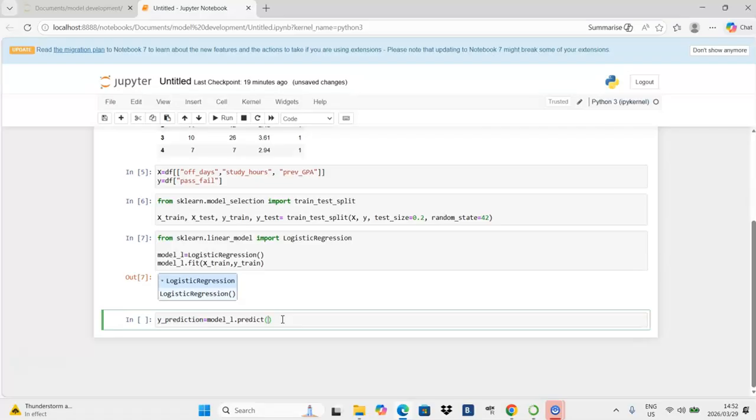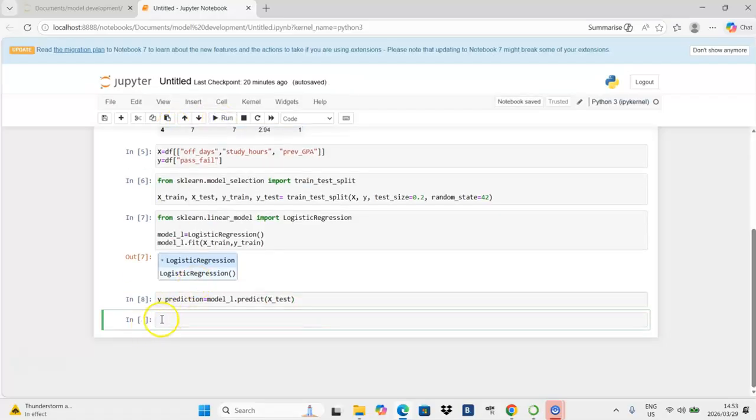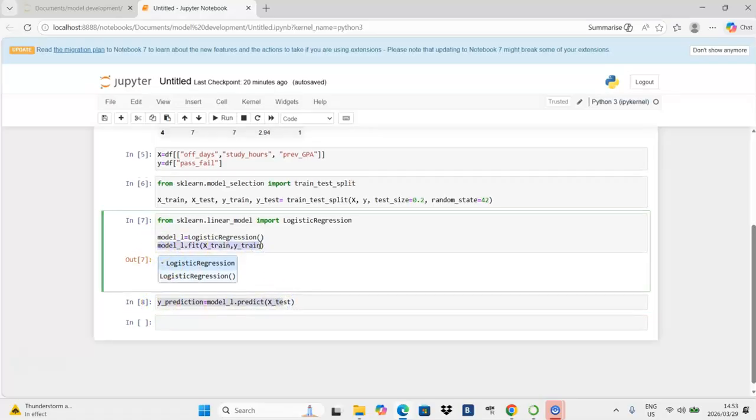In order for us to predict these values, we're going to use X_test. We're going to use X_test to do the predictions of y, right? So now we're going to run it. Okay, it's working. So we did the predictions, we did the model development.